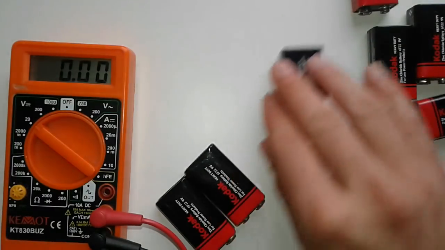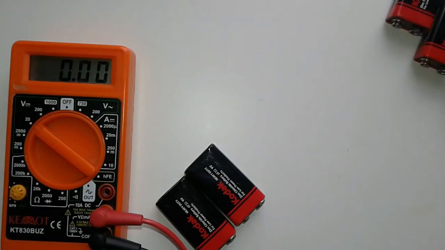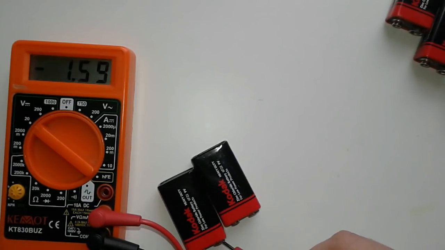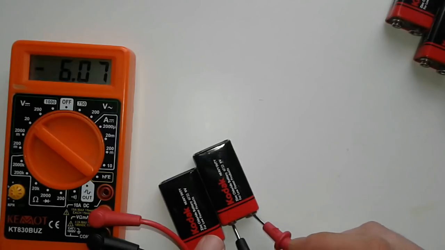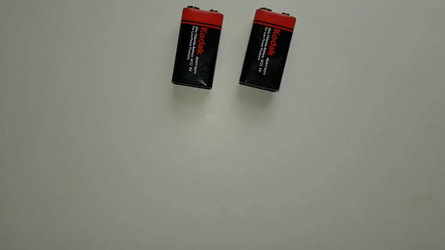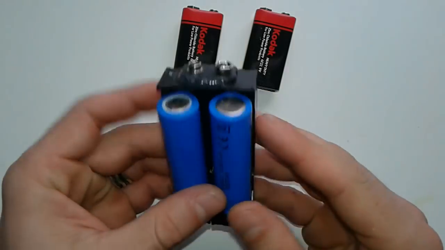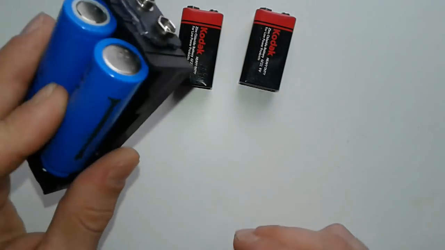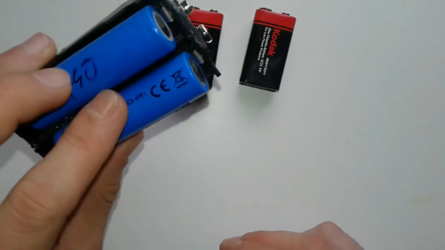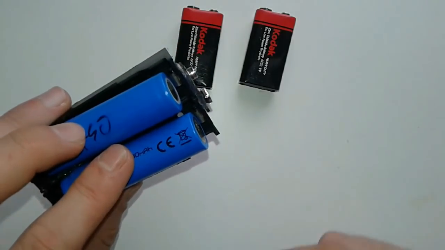Alright, so we have managed to find two bad batteries. We're gonna measure them again just to be sure. Yeah, this is definitely dead and this is nearly dead. By the way, if you want to check this video how to make a proper 9V battery chargeable using 18650 cell, check out the video in the description below.